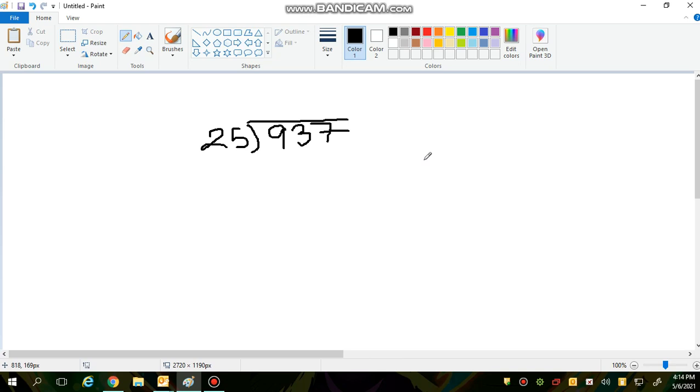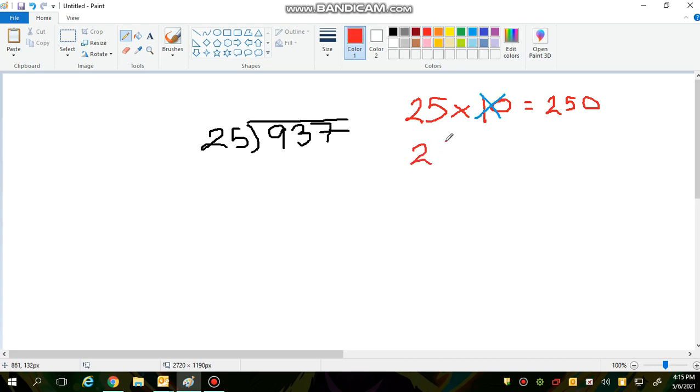We're going to use our tried and true techniques, the reference number 10. So you take your 25, and I'm going to start off with multiplying it by 10. 10 is an excellent reference number to use, as always. 25 times 10, as you know, is 250. And 250 is a very small number compared to 937, so it's no good. 10 is a bit too small. We should definitely try a bigger number.